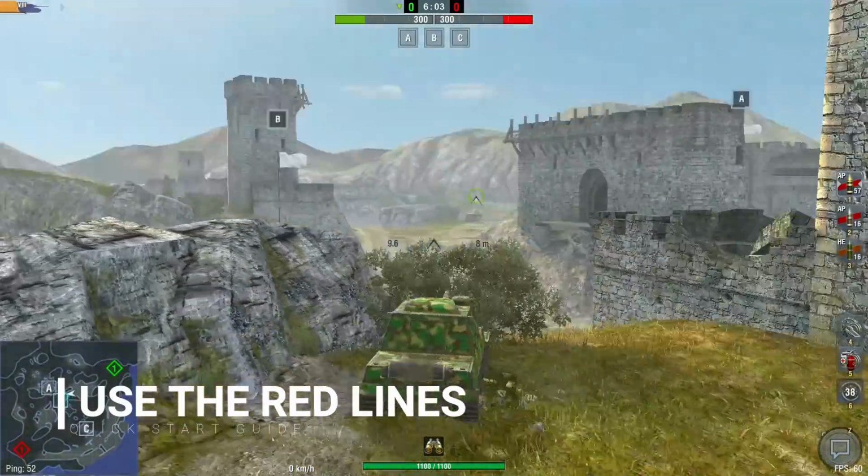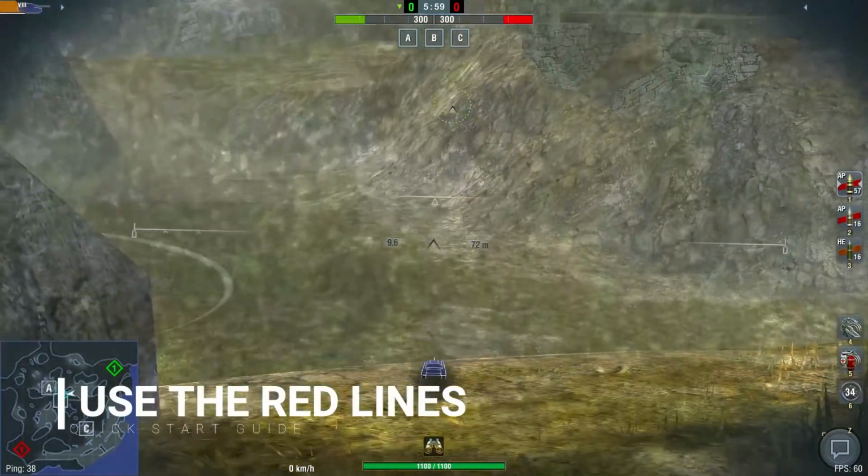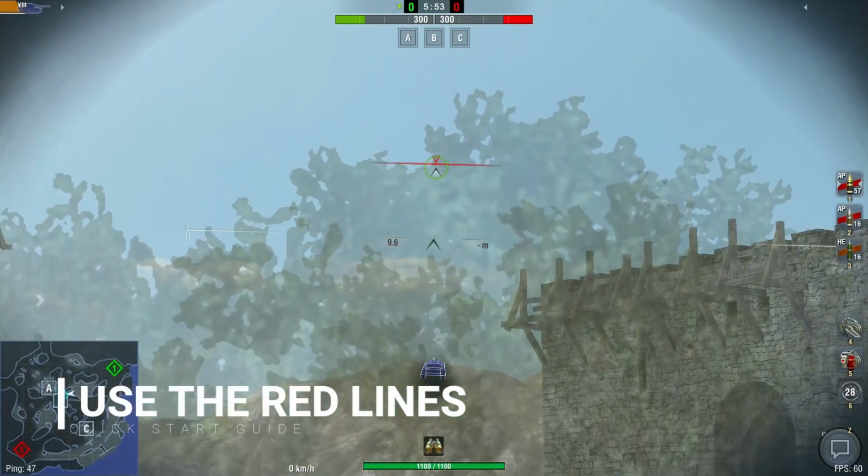If you want to sit still and just look around, use your right mouse button, click on it, hold it, and then you can look around while you're playing on a PC. And if you're playing on touch, you can do that as well.